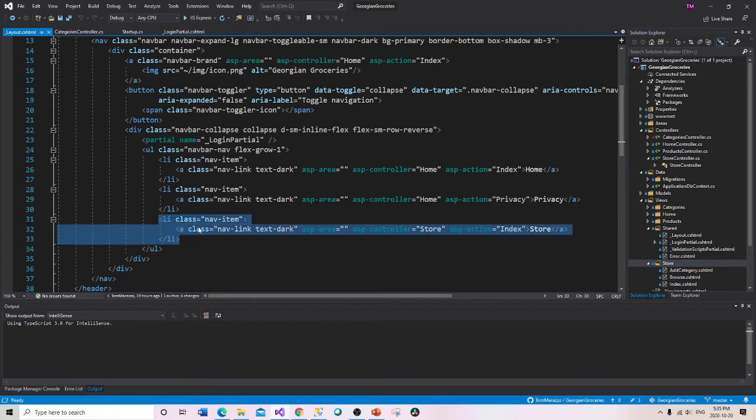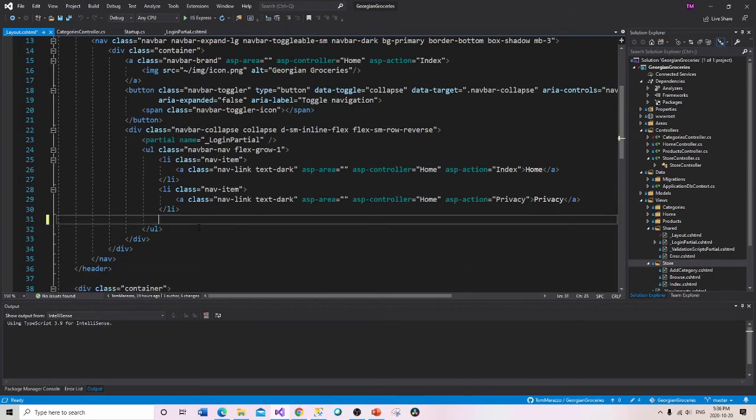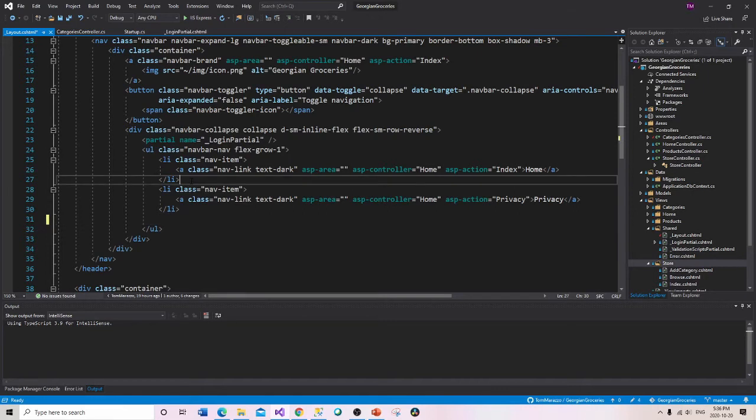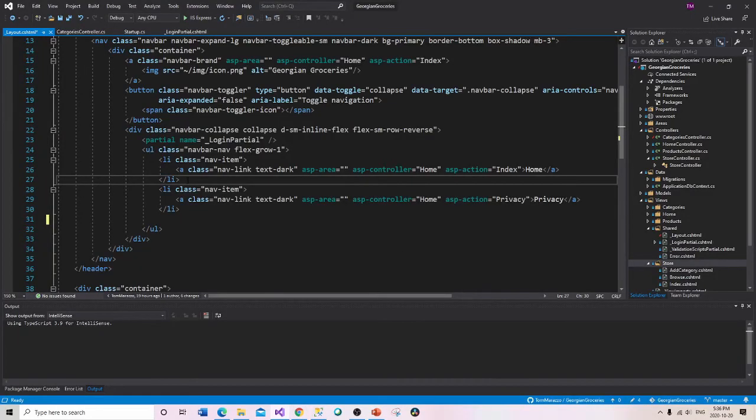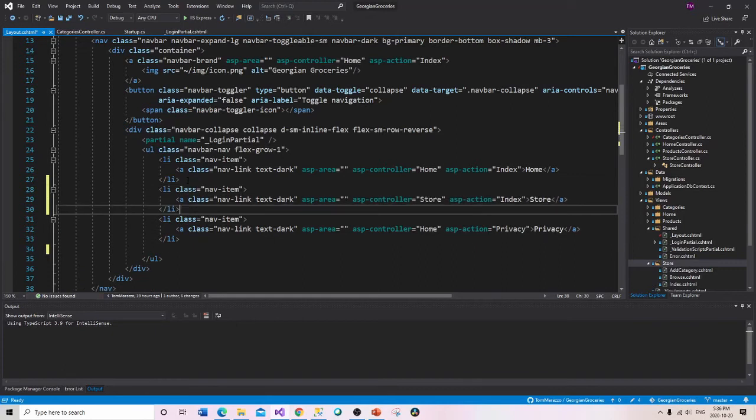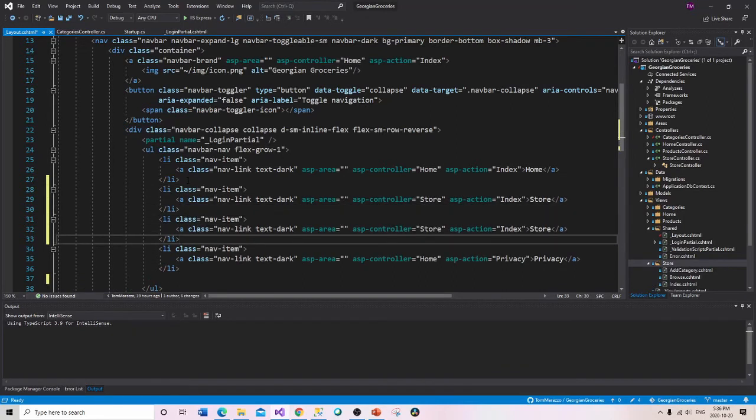So what I'm going to do is copy this. I'm going to do a Control X to this, and then I'm going to move between home and index. So when you look on my page, you see I've got the icon, I've got home, privacy, and store. So store should disappear, but I'm going to move these other items right here after my home. And the controller that I need, because the first one I want to do is going to be a category.